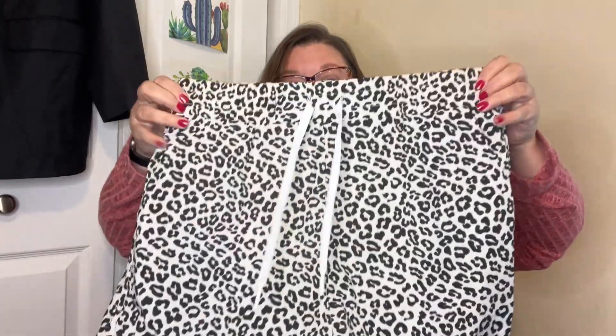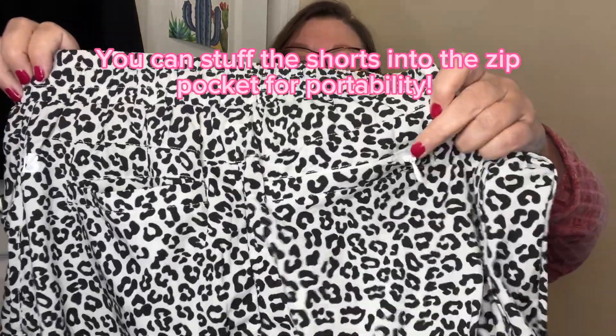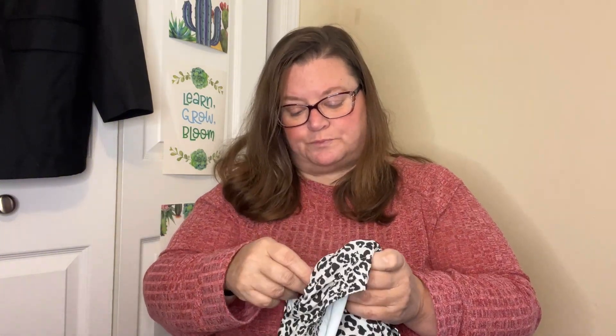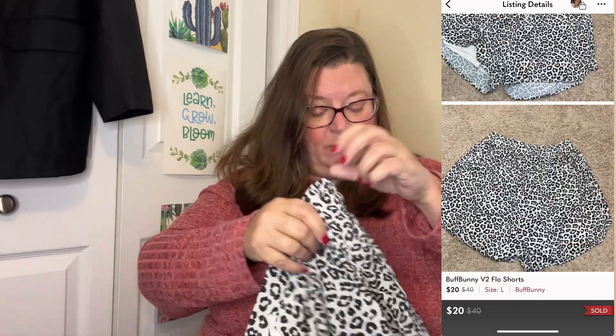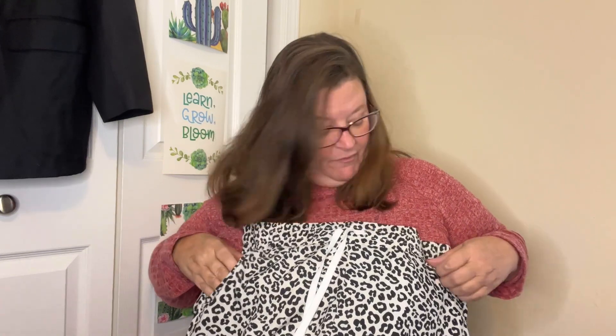The only reason I know about this is because of Kay over at Passports and Pizza Pies. When I saw it I stopped at that bin and said let me dig through and find more of this brand. It's a pair of running shorts — animal print, pockets on the front and back, one of which zips shut. They are Buff Bunny! Kay loves finding Buff Bunny. I was very happy to find this because I've never found this athletic brand before, and if I'm not mistaken from watching her videos, this brand can do well. I am happy about finding Buff Bunny.